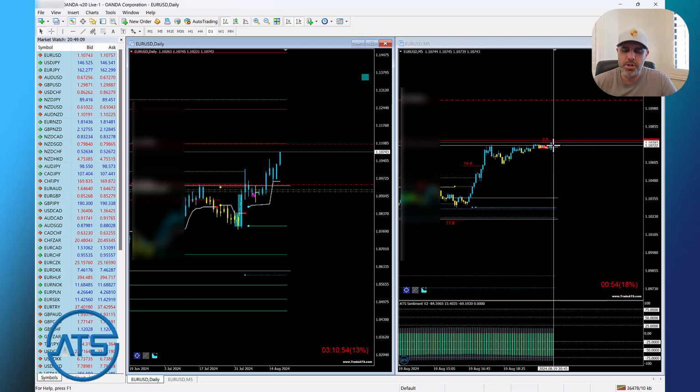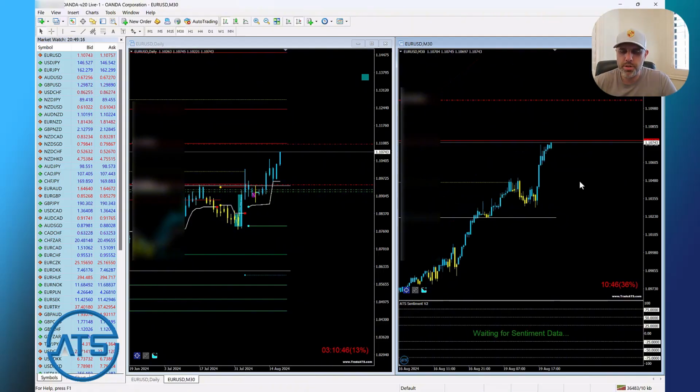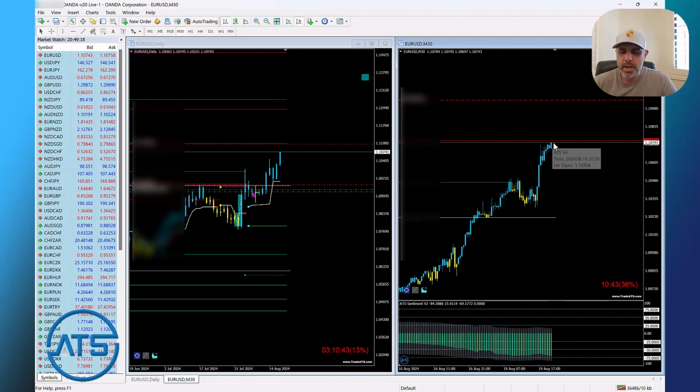I'm just looking at the 5-minute chart just to dial it down, but let's jump over to the 30-minute chart here, because that's my main chart that I go off of for entry. But it is possible that we can continue to expand out of that 5-minute expansion box and out of that range, which would obviously mean that the 30-minute would just carry through. So we'll see, but it is a little late. It's 10:49 right this second, my time here in California. So we'll see if that happens.